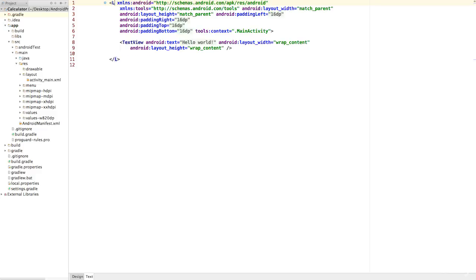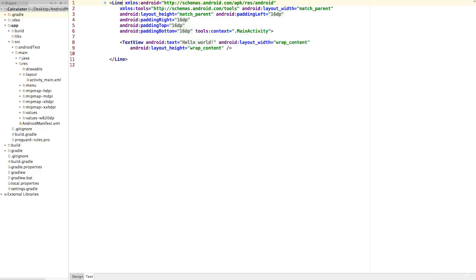So I'm going to type in linear, and as I start typing, you can see that Android Studio is automatically coming up saying, do you mean linear layout? So I'm going to click on that to select that one. And actually what I should have done, I'll go back and undo that. I wanted to show you what it does. So if I start typing that again, notice as I'm typing, down the bottom is also making the changes for us, linear layout.